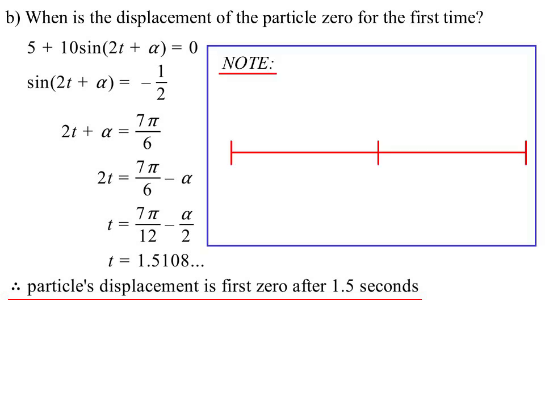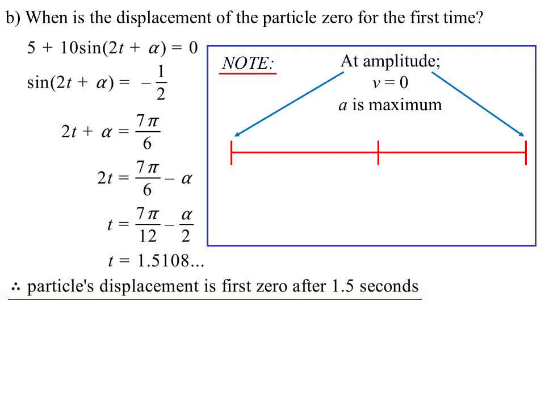So remember, simple harmonic motion, we're just going between 2 points. But what do we know? Out at the amplitude, that's when velocity is 0, because you've got to stop, but that's when acceleration will be at its maximum, as opposed to the centre of the motion, and that's when acceleration will be 0, but velocity will be at the maximum.